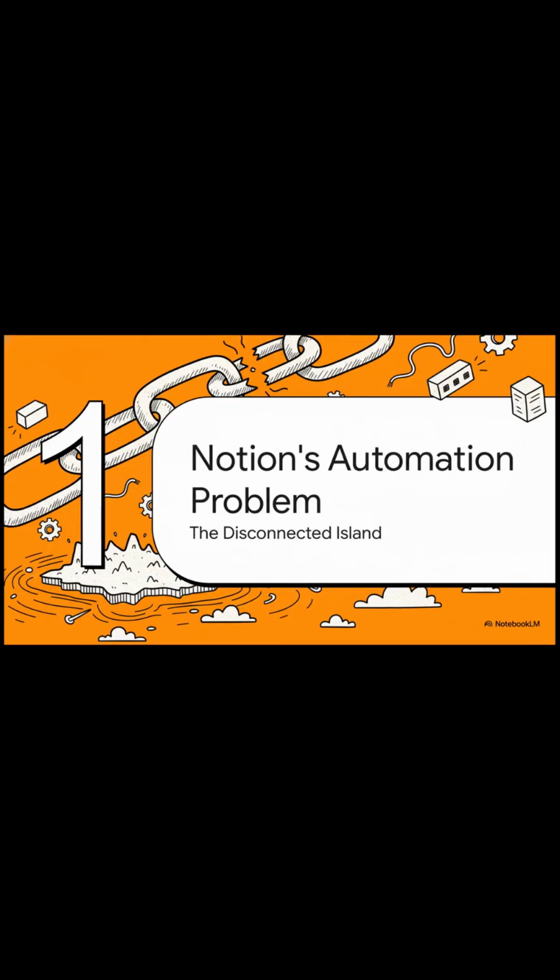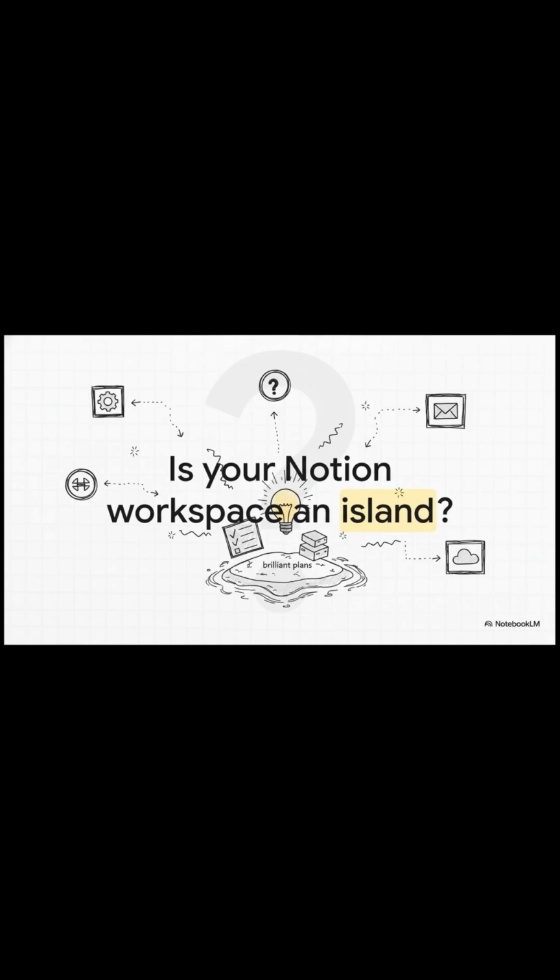To really appreciate the solution, we first have to understand the problem. You see, for a long time, there's been this core challenge that's held Notion back from reaching its true automation potential. Think about it this way. Does your Notion workspace ever feel like it's on its own deserted island? You've got all your brilliant plans, your super detailed tasks, your perfectly organized databases, but getting that information over to your other tools feels like you're sending a message in a bottle. It's slow, it's manual, and honestly, it's a pain.